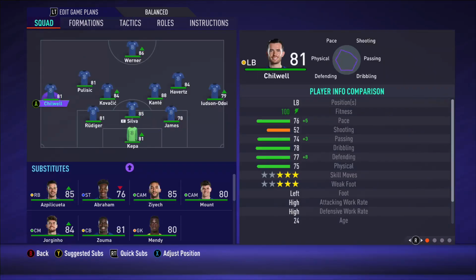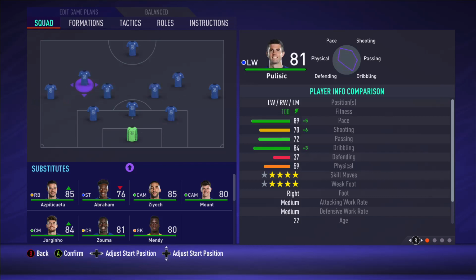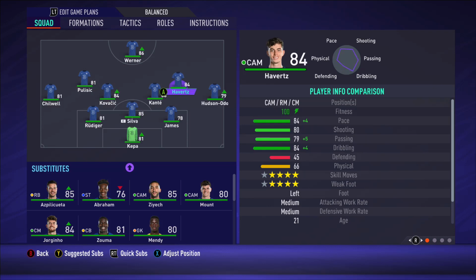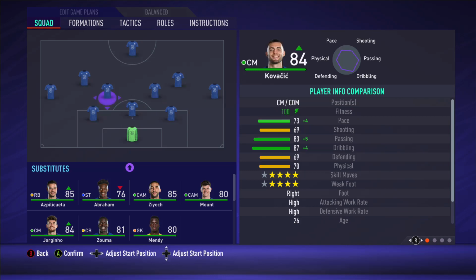Obviously you've seen the formation. This is the wing back. Personally, I have the 2 wingers on left wing. I just feel like they drop back better on left wing. I don't know if that makes any difference, but it makes a difference for me anyway. I feel like they come back easier, and with the instructions I'll show you how to properly bring them back into position when they're defending.